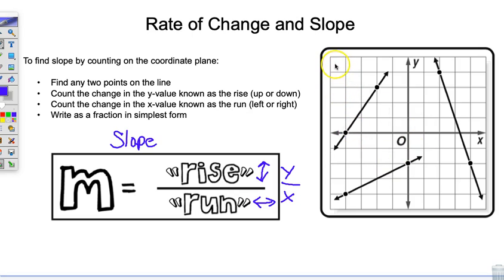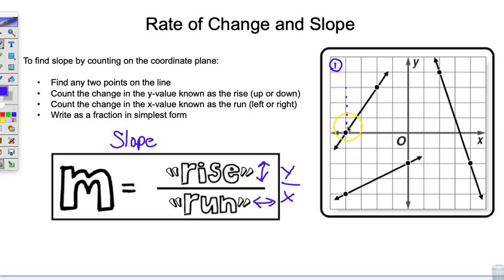Okay, so this is going to be line number 1 right here. Now when you find the slope, you want to start at 1 point. I'm going to start with this one because I always like to find the rise first. So that means I'm either going to go up or I'm going to go down towards the other point. Since the other point lies over here, I'm going to move up. Now we make our movements so that they're at a 90-degree angle always. So I'm going to move up, so you're going to see me going up like this towards that point.